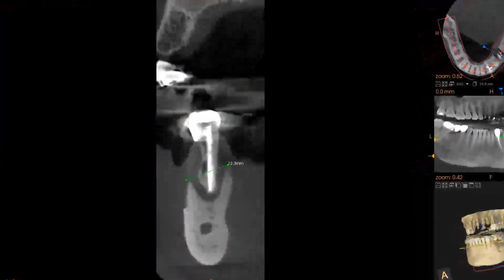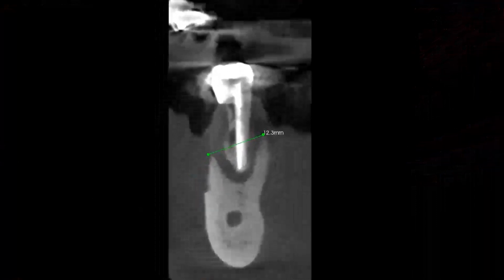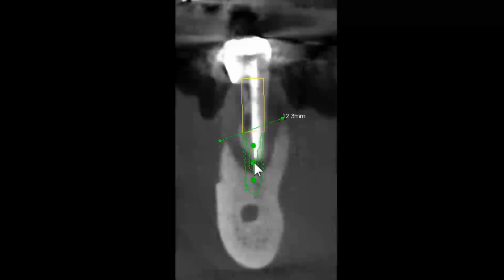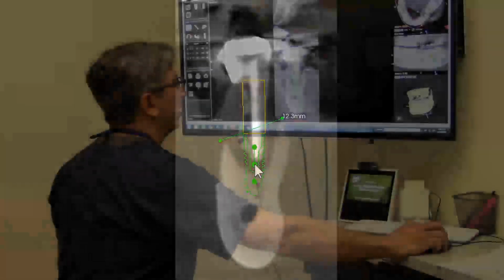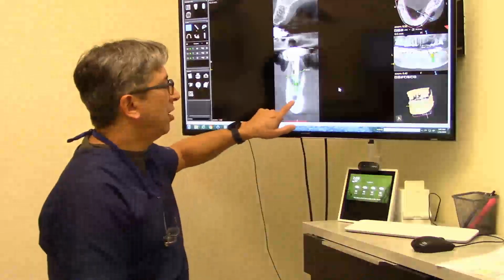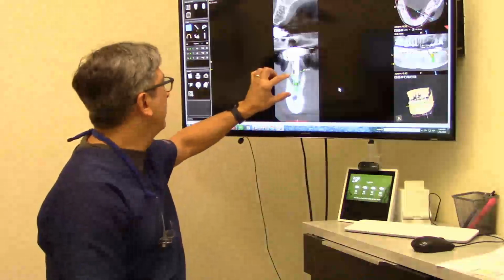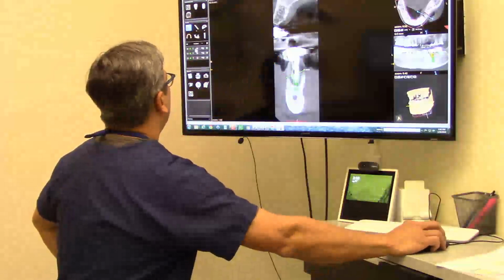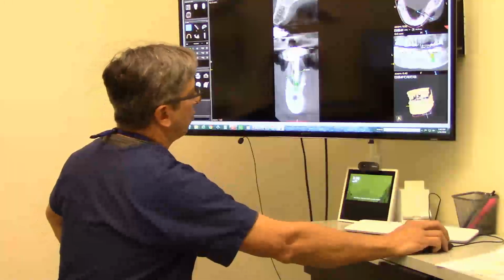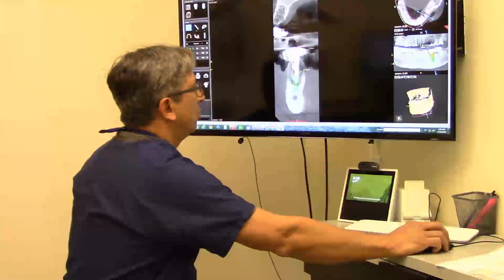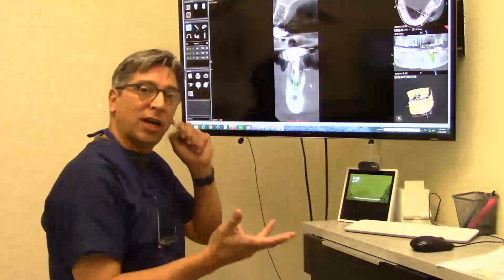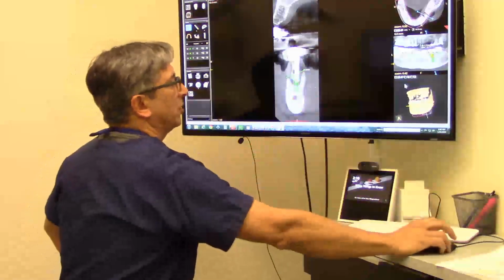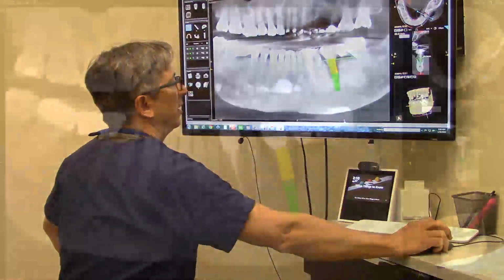To give you an illustration of that, we're going to put the implant back into this site and show you just about where that could end up. Now, this is a fairly long implant, and I'm approaching the nerve here. The length doesn't matter that much. I believe that's an 11.5 millimeter implant. Yes, it's a 4.2 by 11, which is appropriate for a traditional premolar size. But the problem I have here is where the height of this implant actually ends up. So let's go back to our panel view and see where that lands.